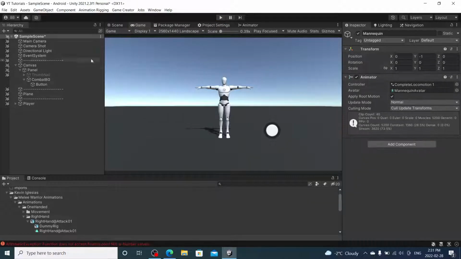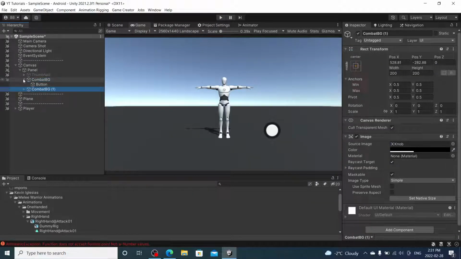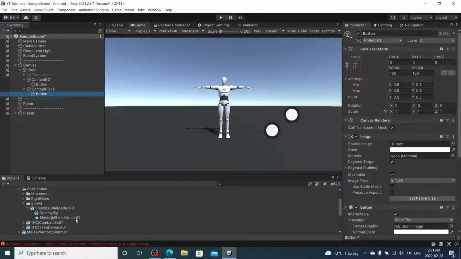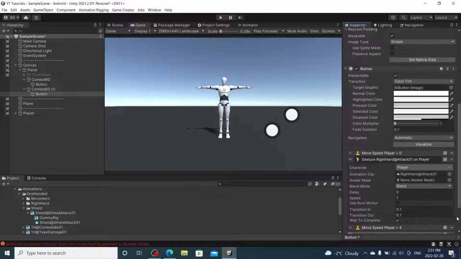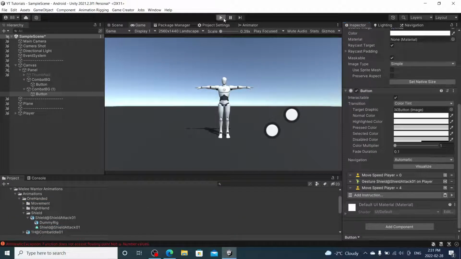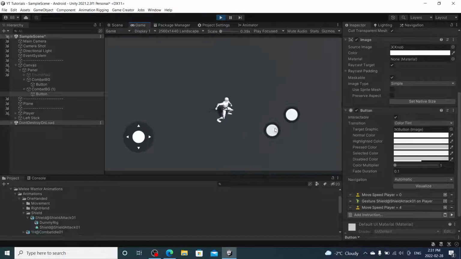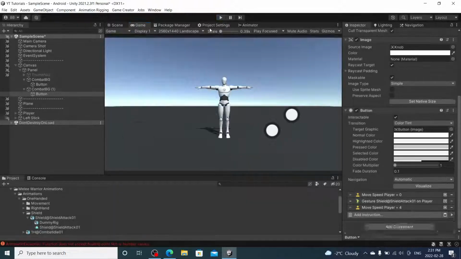I'm gonna duplicate that. I'm gonna make it like a skill button now. So let's pretend we name that skill. We'll just move it over here and have this one. If it were on stats, this would drain a lot more stamina, I guess. So we'll slide this animation into here where the old one is. And let's check it out. So if we had a sword in hand or a shield, we'd be able to attack and then shield bash. You know what? I'm going to do it anyways.